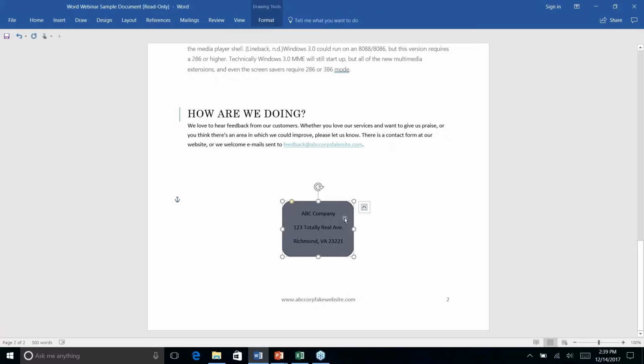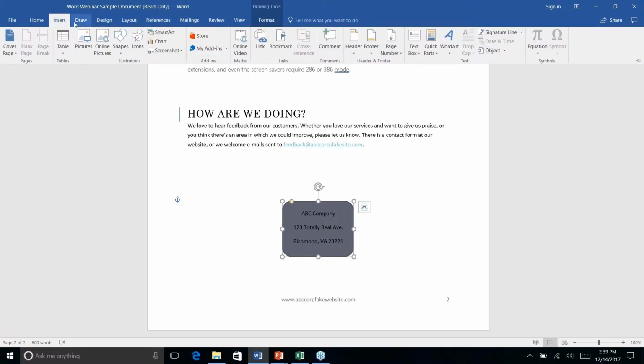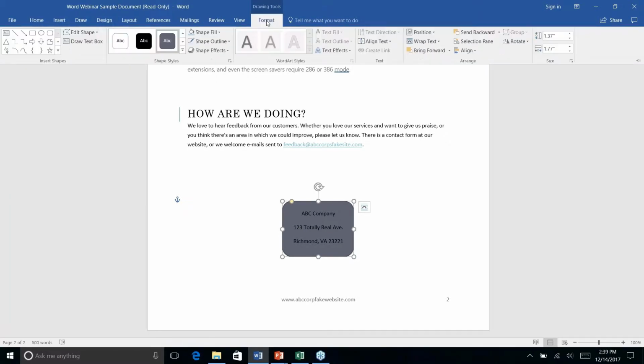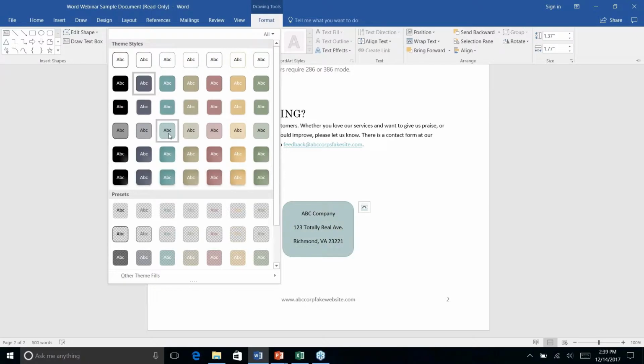All right, so let's say I've got this, and I don't necessarily like that particular color. So I'm going to go back to my drawing tools format options. And this little expander here will give you some other options. You can also see here that, let's say you wanted another element layered behind that. You can also do just the outline transparent, or the outline of the shape with the background transparent. Or you can make the color in the element semi-transparent, so it kind of colors what's over the image, but it doesn't block it out completely. So lots of options. Again, it's all in this Drawing Tools tab that comes out.